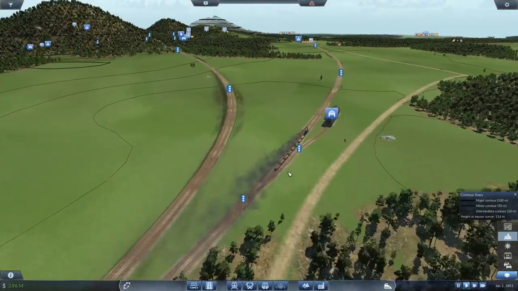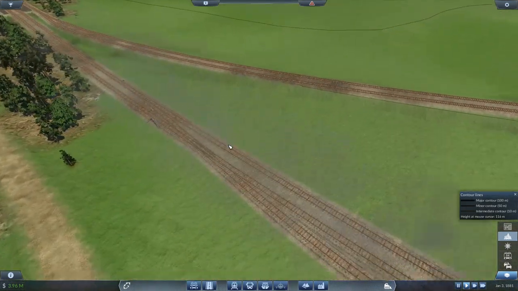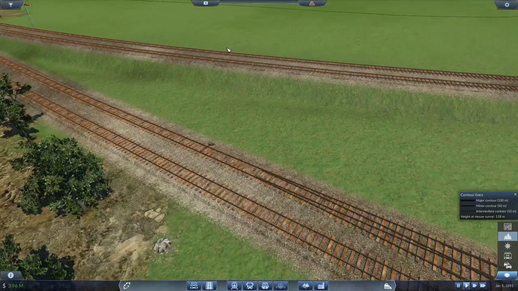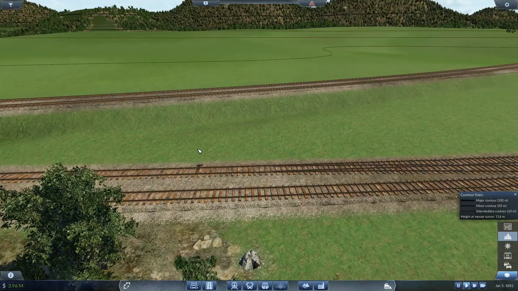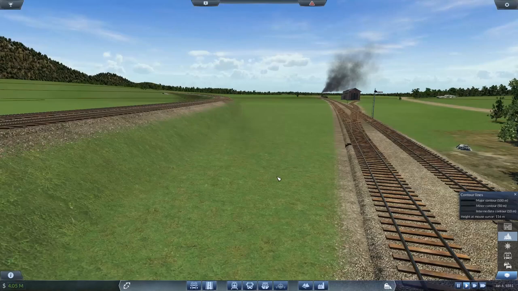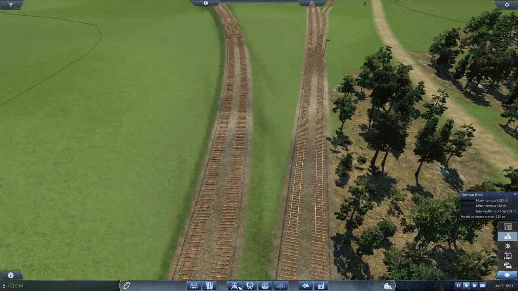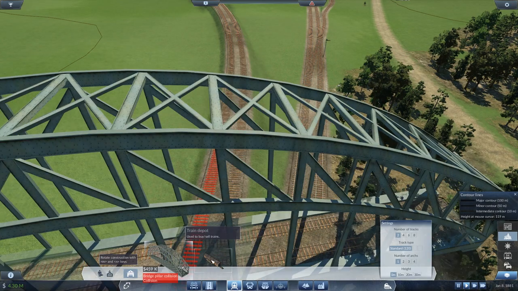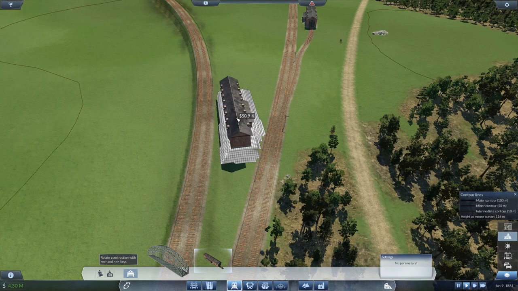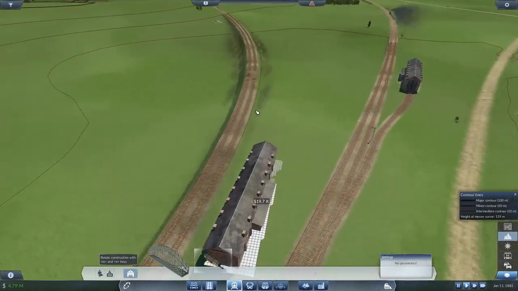Unfortunately, I don't think there's any easy way to do it. There's no way it's going to let me run a connection like that. Not only is it way too tight a curve, it's also two different elevations. Yeah, that will never work. Alright, so we're just going to have to build a depot real quick. It's not hard, not too bad. They're pretty cheap. So we'll go ahead and do that.